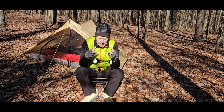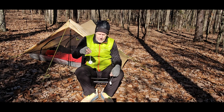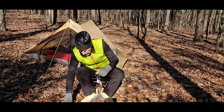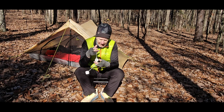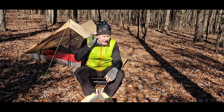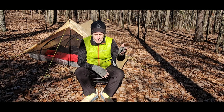Well, this is why I got the 2-pack. I keep this one by my Lazy Boy where I sit 90% of the time, and this one you see I put outside. I thumbtacked it to the post, and I also put it in a Ziploc bag. These are indoor devices, so you don't want them in the rain or anything. So I hung them out there, and now I don't even have to get out of the chair. I can just get my phone. Okay, it's 32 degrees outside, and it's 70 degrees in my room.